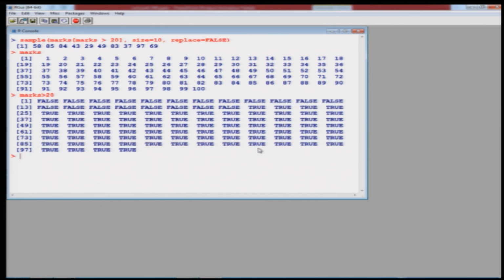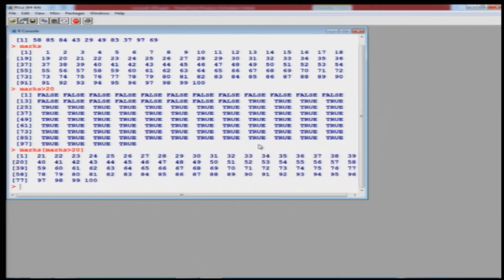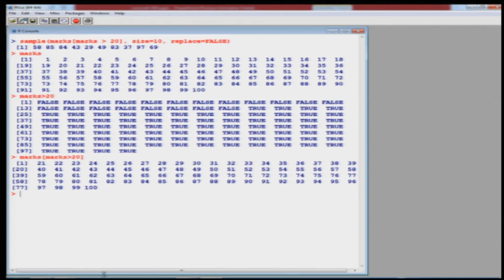Now, once I use the command marks which are greater than 20, it comes out like this. So now this becomes my new population.